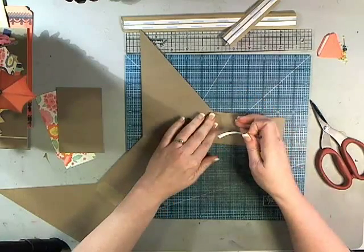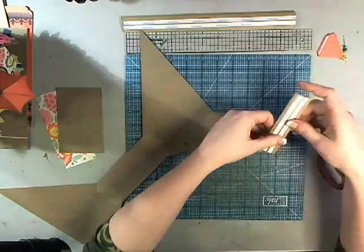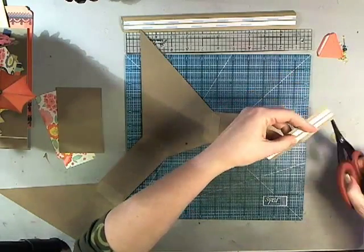And then we're going to also put one down on this side, but we're not going to attach it down to this end just yet. We'll do that after we get our bottom started.